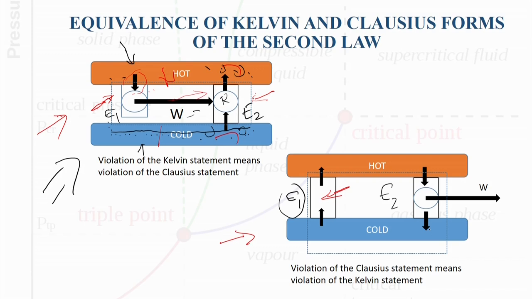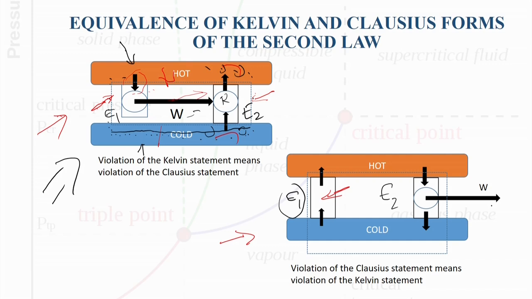So, now put together, as usual I am going to draw a dotted line here. If I draw a dotted line, you see all the arrows going in and out of the cold object are inside that black box, which is the rectangular dotted line. If I ask myself what are the arrows coming out and going into that rectangular dotted line, you see that there is only one arrow coming out, and that is work. So, if work is being done, heat is being supplied, obviously, because otherwise it would violate the first law. So, heat is being supplied and it is getting completely converted to work.